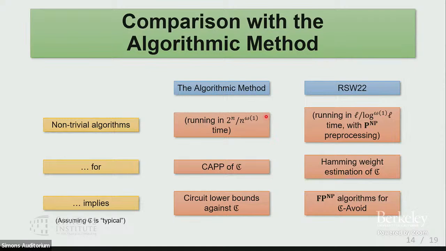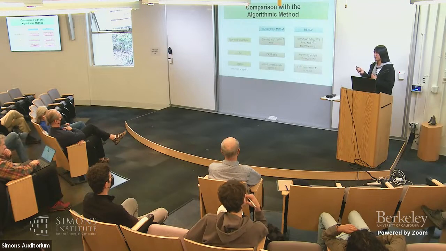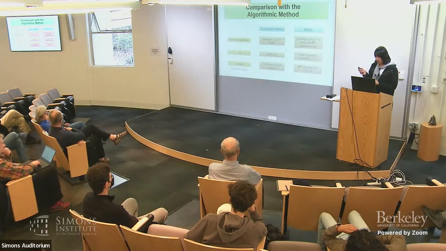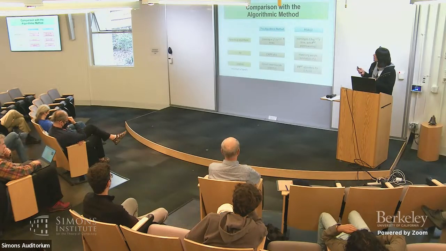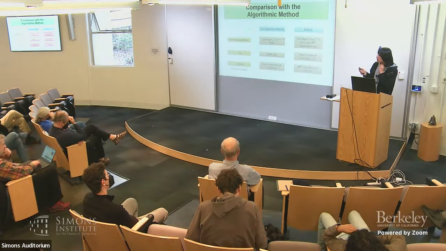Okay. So can you do it for classes like the ones for the algorithmic method, like ACC0 and the other ones? We can do ACC0, but I don't know if we can do ACC0 with threshold, because that doesn't seem to be universal. So you're saying in terms of actual applications, what you're getting is actually weaker in terms of lower bounds for circuits. You get other things, but for circuit lower bounds, it's not quite as general as the algorithmic method. Is that what you're saying?